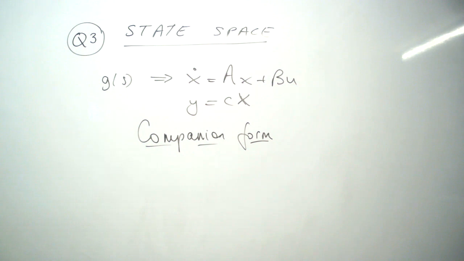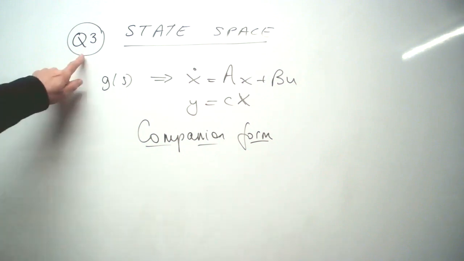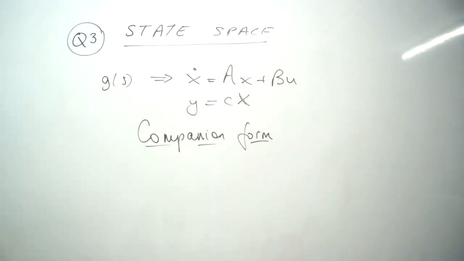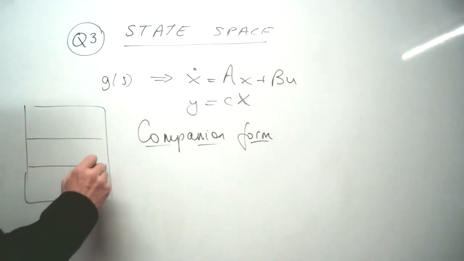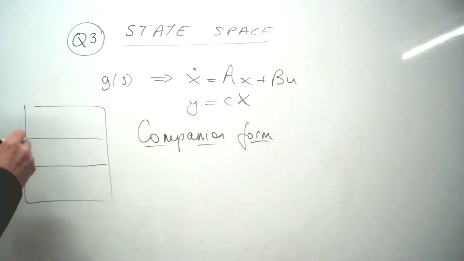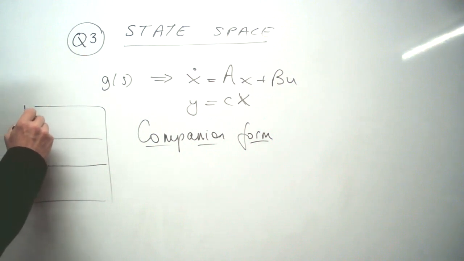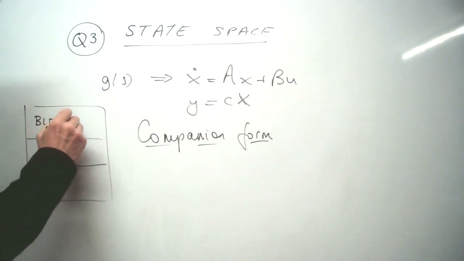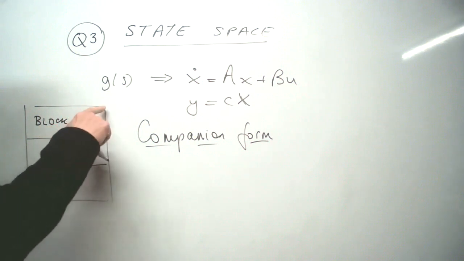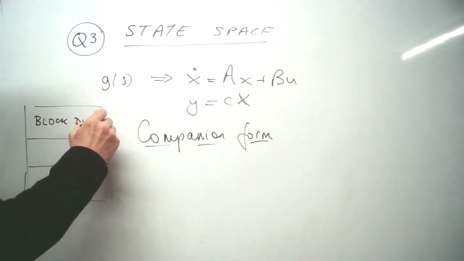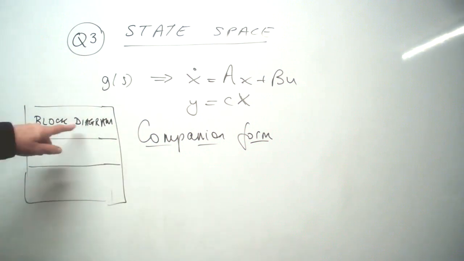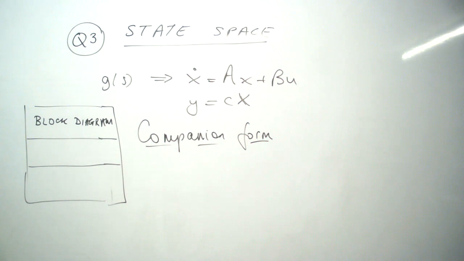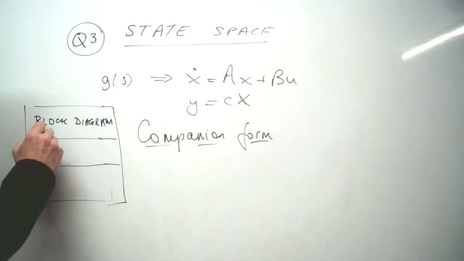So anyway, even if you don't watch it now and you're watching it in the future sometime, question 3 is on state space, and the question itself is always in 3 sections. The first section, you get given a block diagram to convert into a single transfer function. So that's a bit of block diagram reduction.